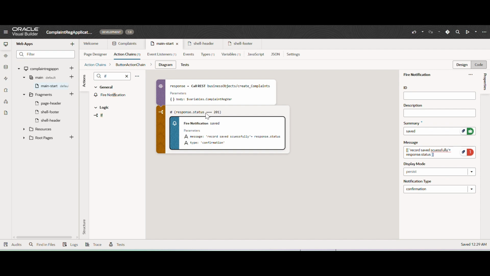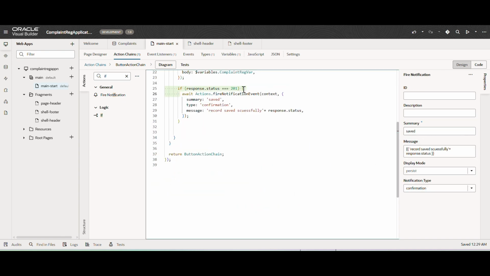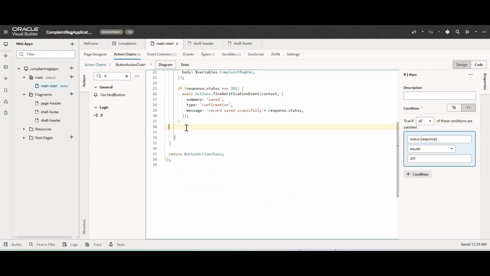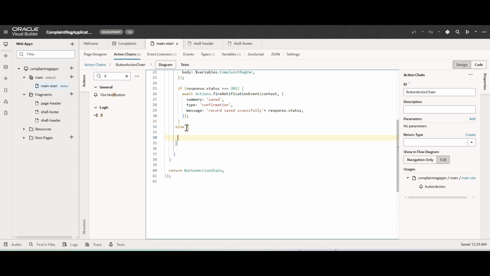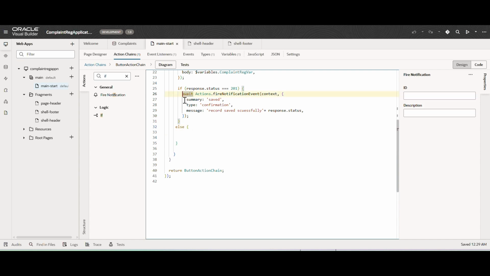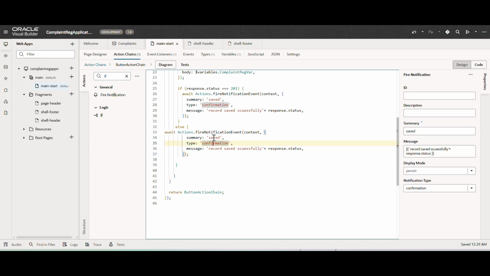For this if clause, I'm going to add an else condition to raise an exception, right? So in case of any errors, we have to give the message like it's not saved. Okay, go to the code. Here we are going to add the else condition. I'm going to copy paste the same thing.